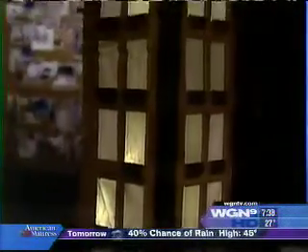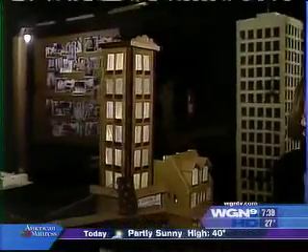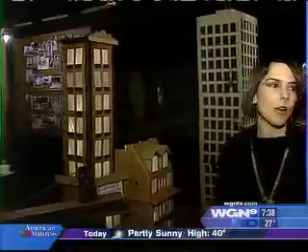The Bears lost for us. But first, let's check in with Anna around town. Looks like the real thing, but this high-rise condo building is actually made out of cardboard. Good morning. We're at the Viadoc Theater at Exquisite City. Everything around me is made out of cardboard, except for Chris, who won't stop playing while he walks around. We'll talk to him — he's one of the 70 artists who created this great exhibition. Details coming up.